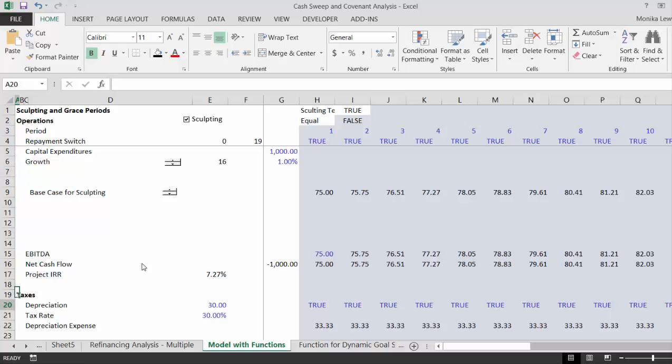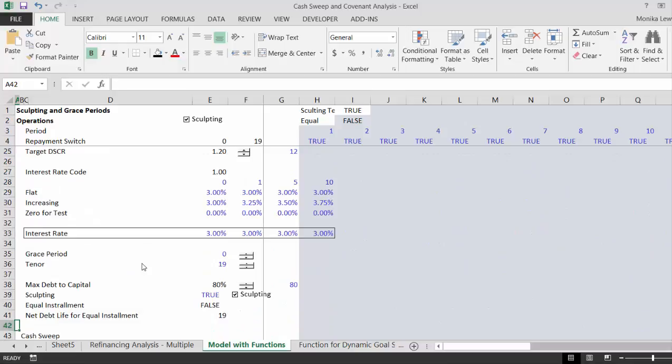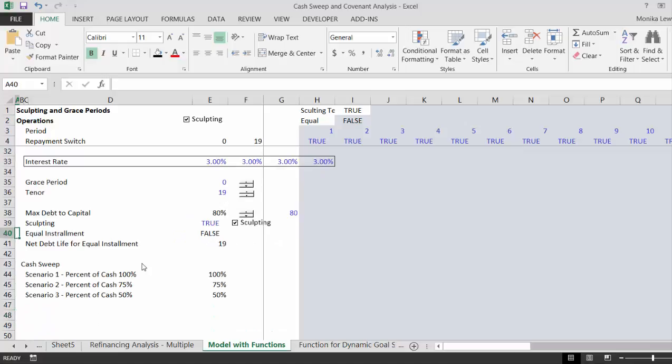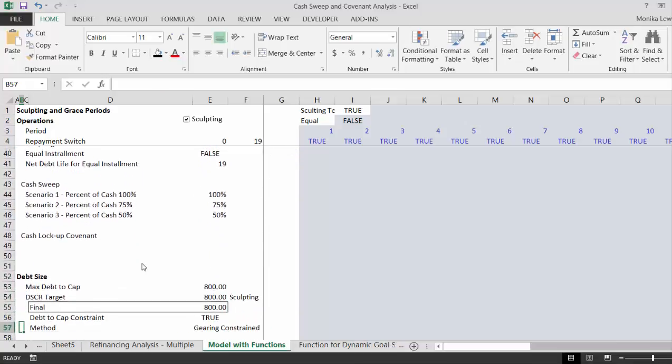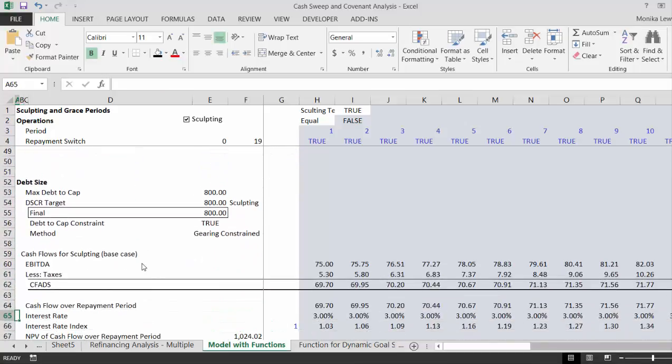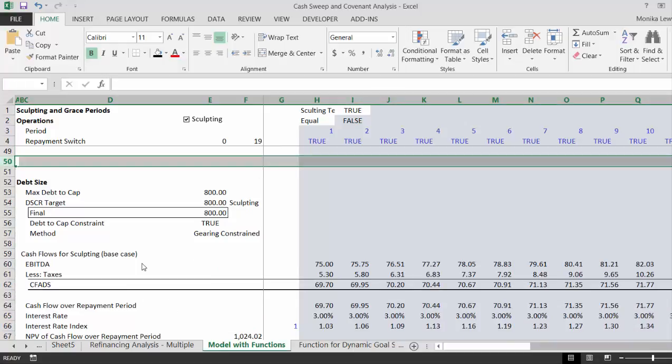When you look at debt, you look at the features of debt: you can put in the interest rates, the grace periods, debt to capital, and all that. And then you get down and you put things like the DSRA account, cash sweep, cash trap covenant. You might have a cash trap, or you could call that a cash lockup. LLCR, AP covenant. And we want to know how much these things actually help, how much they reduce risk, and how much they cost the investors or the equity holders.